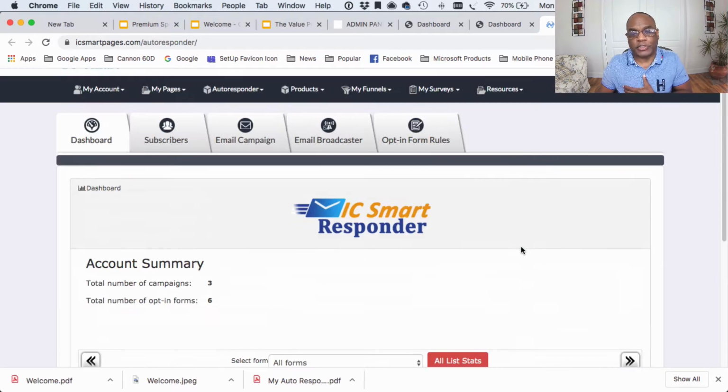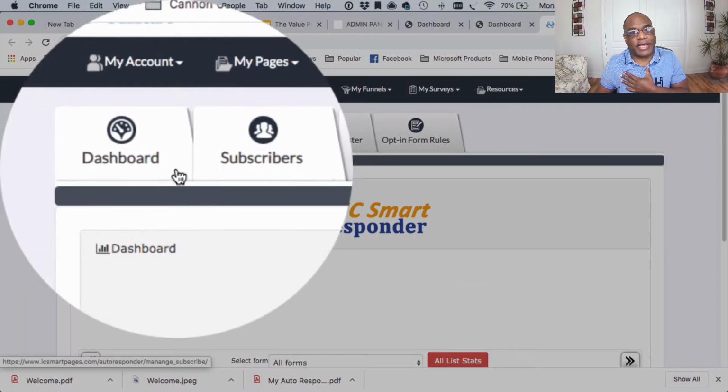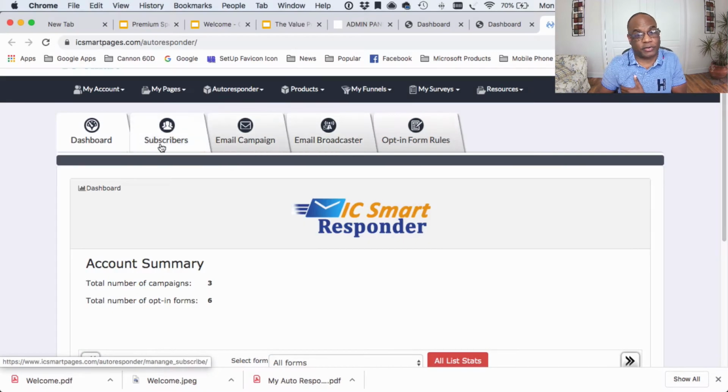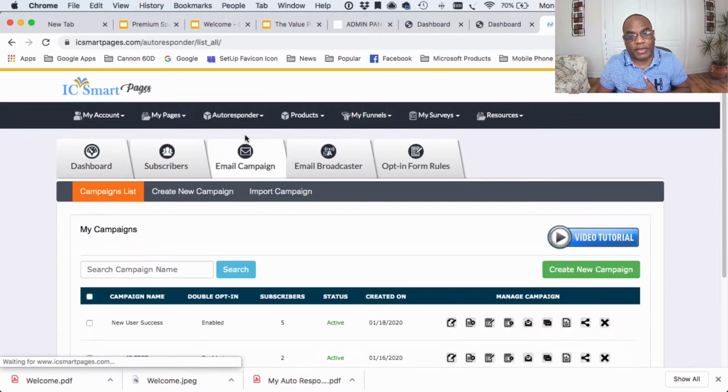Now, what's interesting is you have categories of different things right now. Like, so you can look at your subscribers and manage them. You also have your email campaign, how to set up a broadcast message to your people that are in your list. And then segmentation rules that are needed. You have the rules that you set up here in this section. So we're going to go ahead and begin with creating a campaign because there's no subscribers because you don't even have a campaign. So we're going to take a look at your campaigns.